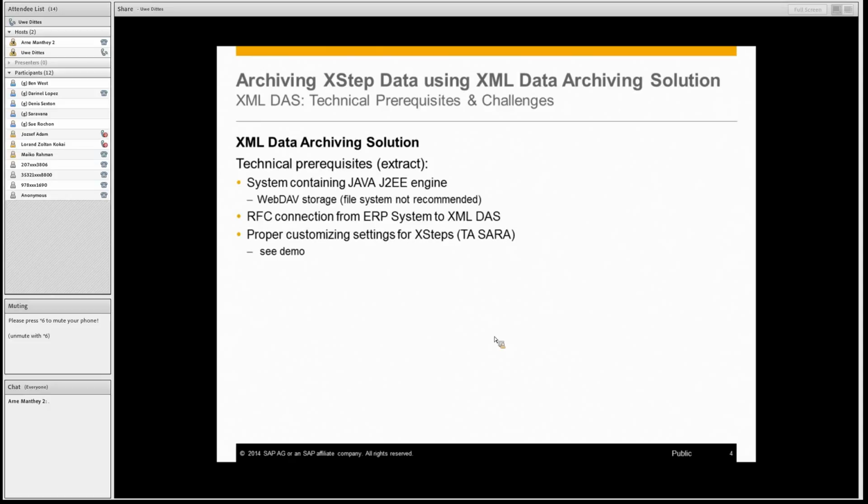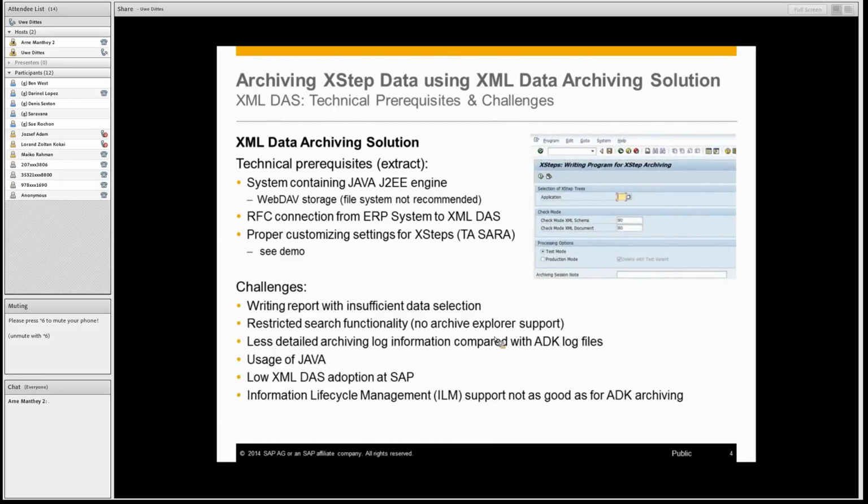Okay, a short glimpse at the XML data archiving solution that we had so far. We require a J2EE engine with a WebDAV storage, which is not that usual. We also have the necessity for an RFC connection to the XML DAS system.